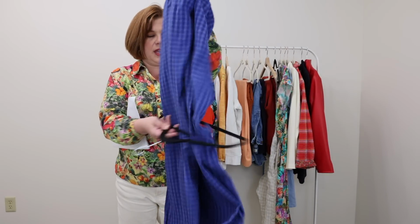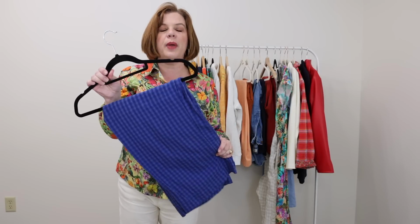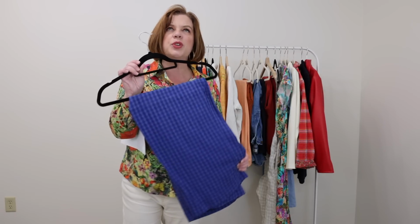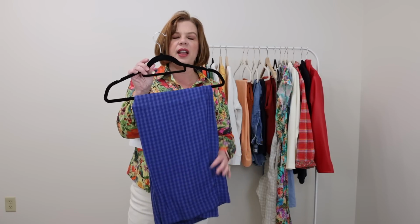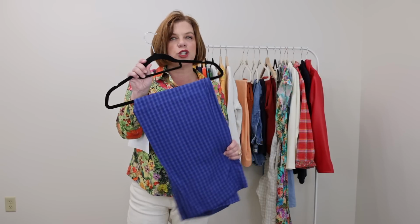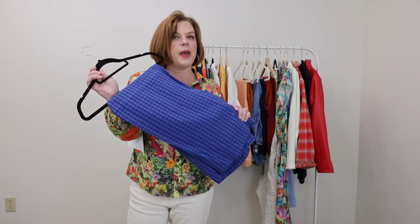I don't really want to take these off the hanger. I know it's kind of hard to see the pants a little bit, but I wore these a little bit. These feel more like fancier trousers to me for some reason. I wore them to church a few times, but I wasn't wearing them a ton, which is a little ridiculous. These would be very cute with my tennis shoes and that sort of thing. I feel like I'll bring these back out again in the fall, because this is a fun dark blue that is a little bit better for me than an actual navy. But these could be fun to try and style in the fall, and maybe I'll make myself a challenge on styling these.